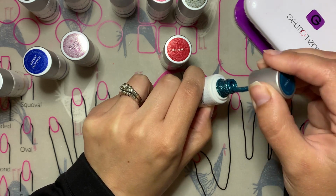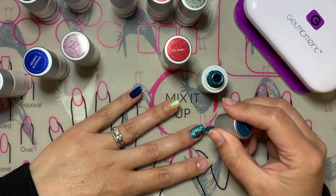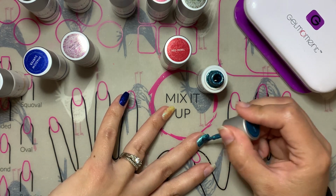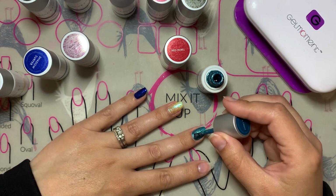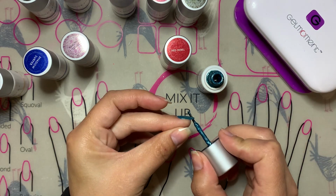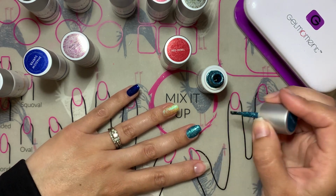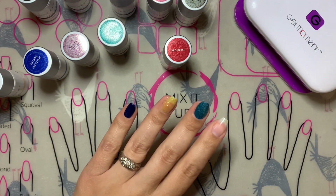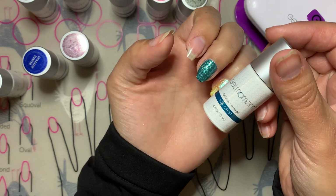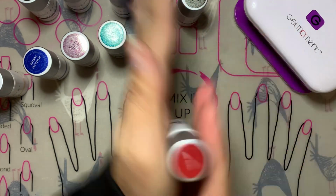Applying thin coats of the polish to your nail is also extremely important, especially when you're using a thick glitter polish. Once you get to the second coat, it can become very difficult to see how much polish you actually have on your nail because it covers so nice and evenly. So it's very important to make sure that you have a very small amount of polish on the brush so that when you do start applying your second coat, that you do have a nice thin coat so that the polish cures fully.